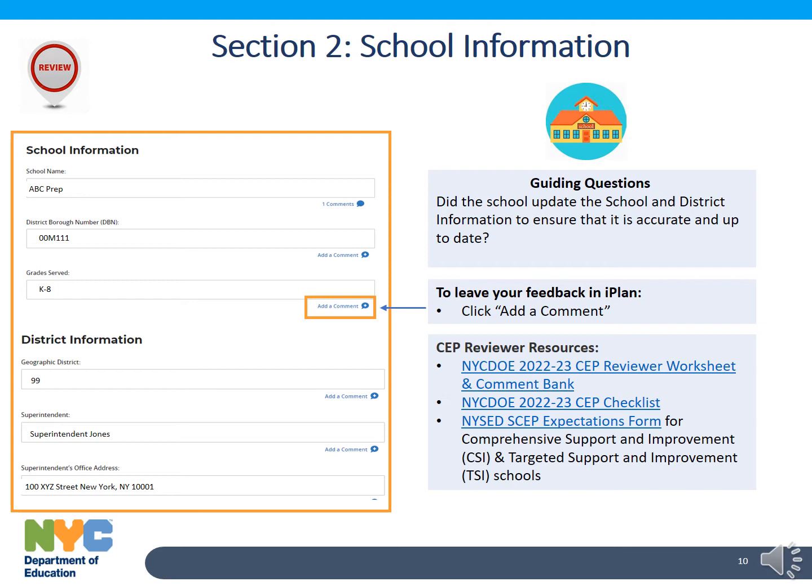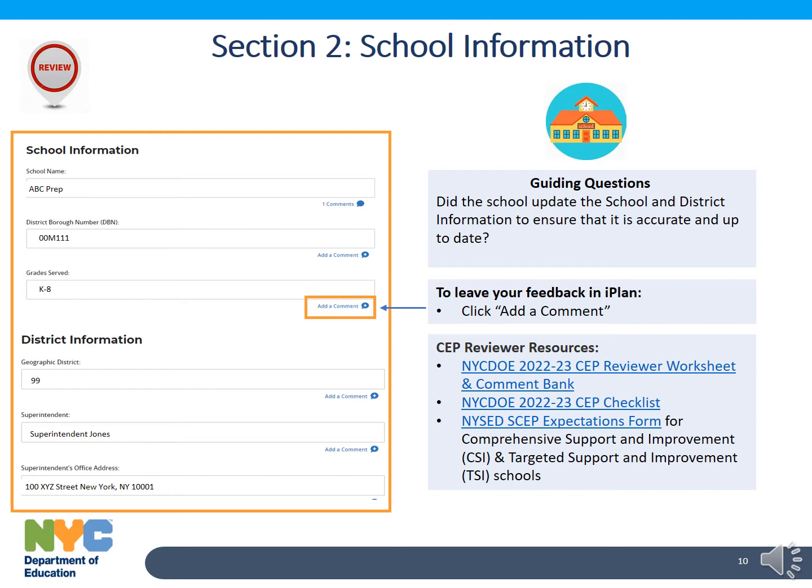The guiding questions and sample feedback are also included in the 2022-23 CEP Reviewer Worksheet and Comment Bank, which is linked on this slide and in the description below.